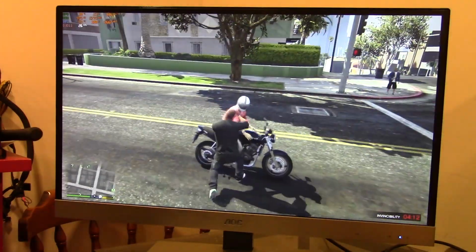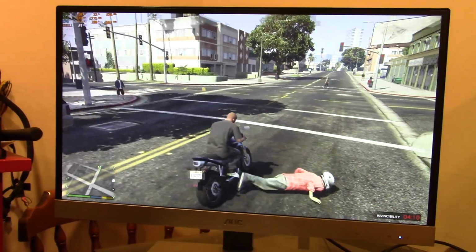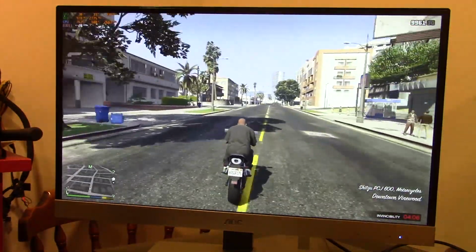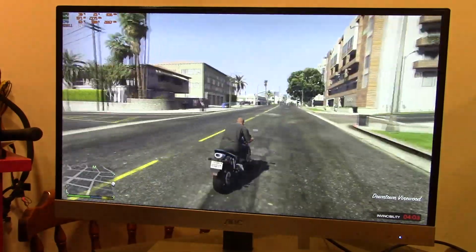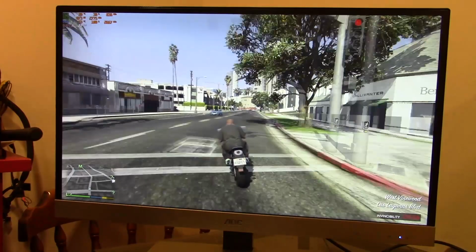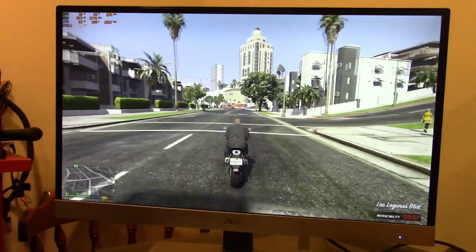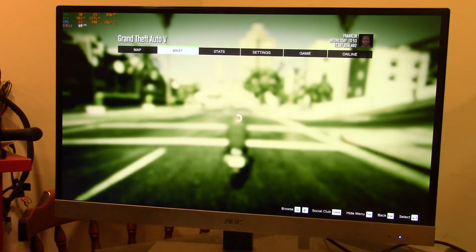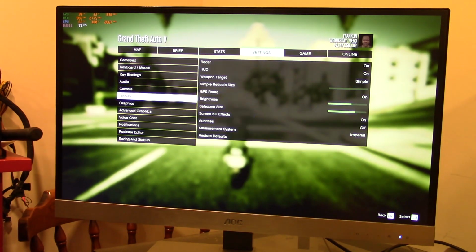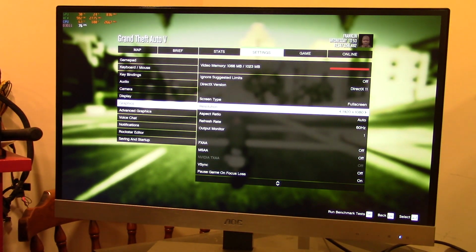Let's see what happens when I get on a vehicle and try to move. You can see I'm already in the 20s. This is not really what I would call a playable level. If you had no other choice and you really wanted to play the game, you could do it this way, but it's kind of bleh. So I'm going to drop the resolution. I didn't want to, but I will, and we'll see if that improves frame rates much.